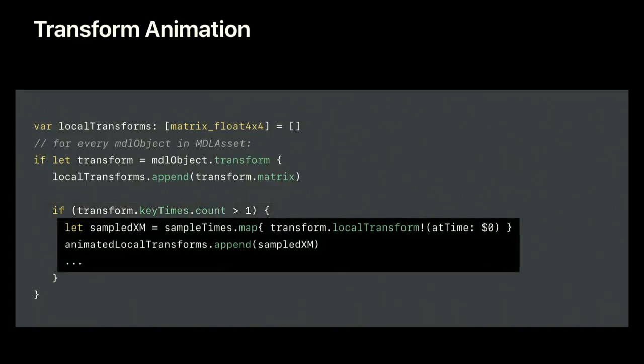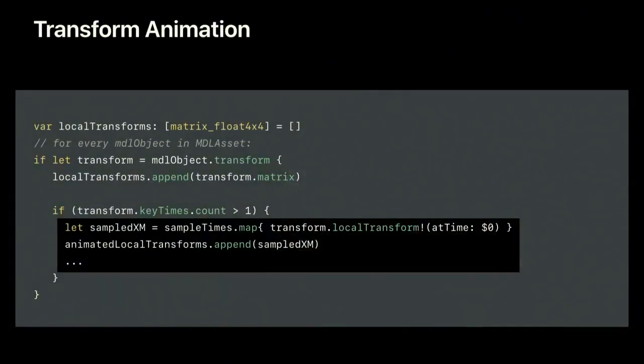So we're going to actually use a really exotic and cool piece of Swift here. I like this part. We're going to use a map closure. What we're going to do is sample the animation at times, and create a new array of transforms corresponding to those times that we'll append to our buffer. To just pick apart that mapping operation a little bit, the first line there says sampleTimes.map. The thing that's not showing on the slide is where sampleTimes came from. It's another array of key times, and you can do two things here. One is you can make the sampleTimes array just the transform key times array.